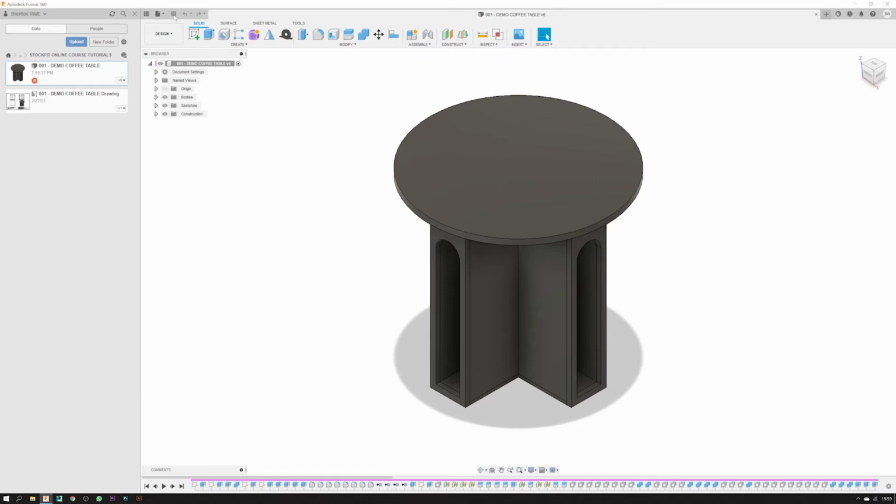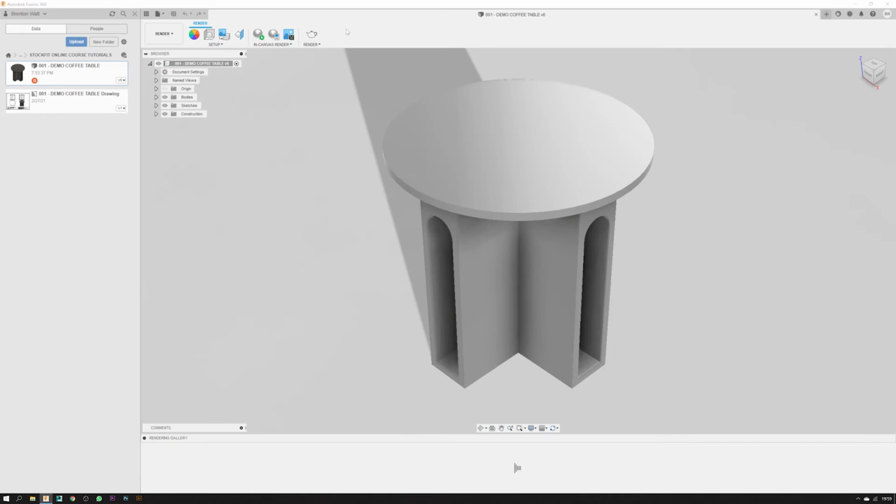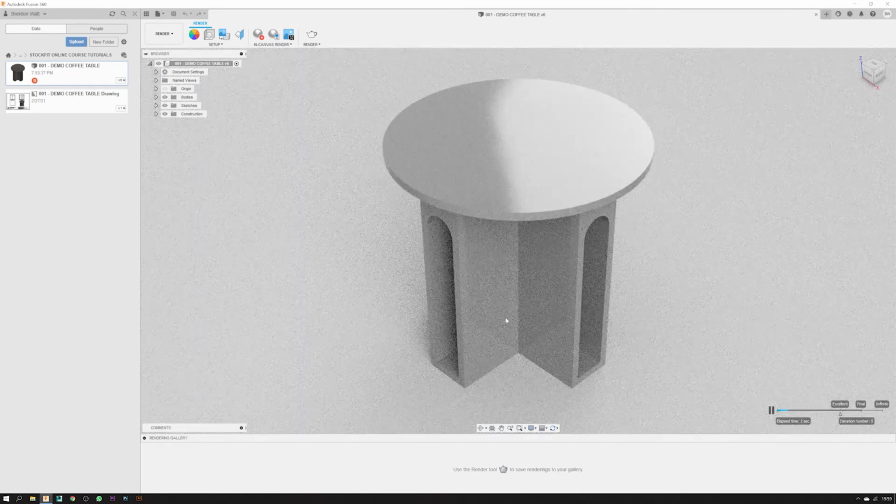Okay? If I change this to a rendering workspace, then that menu will change and the entire work area changes to accommodate my 3D rendering type of work area. So if I say render in canvas, then it will do a 3D visual. You'll notice that it keeps on running a few passes and iterations on this. And this works well if you want to present a design to a customer and they want to see a 3D of what it will look like by the time you're done.